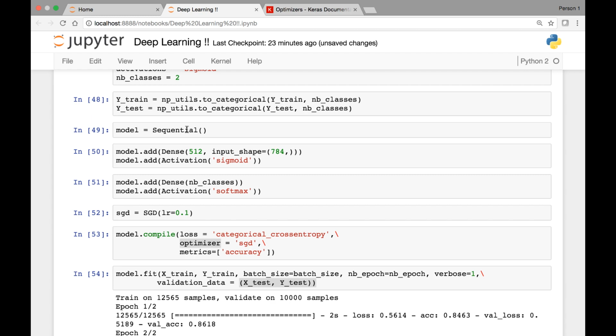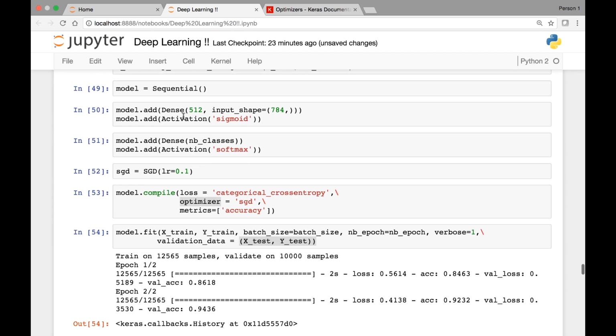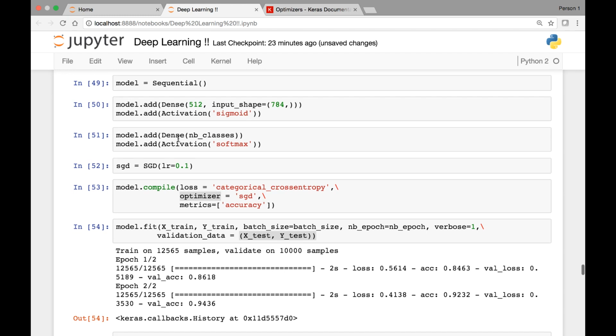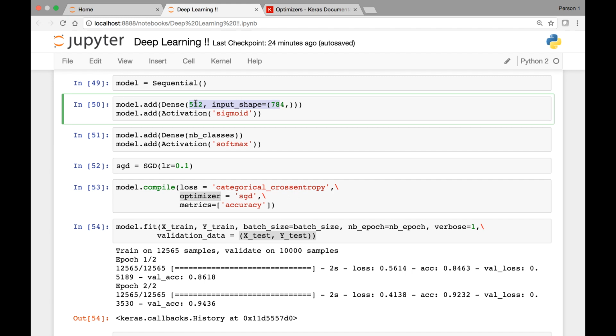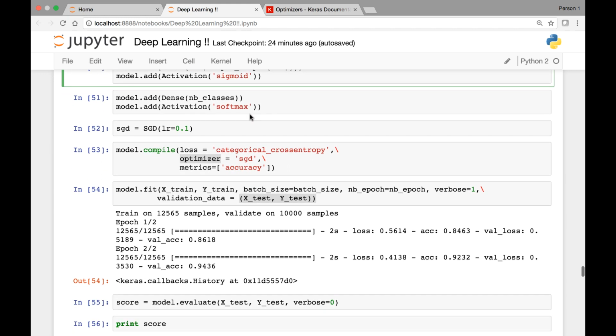After that, we instantiated our sequential model. And once we instantiated our model, we added a dense layer and then we added an activation unit of Sigmoid. And for our dense layer, it accepts 2 values. The first value is number of neurons and the second value is your input shape.